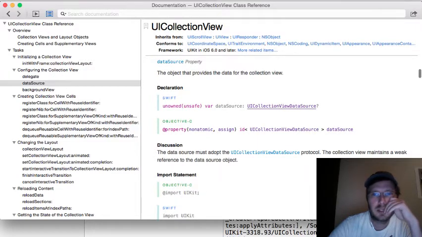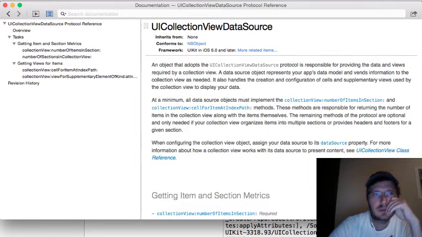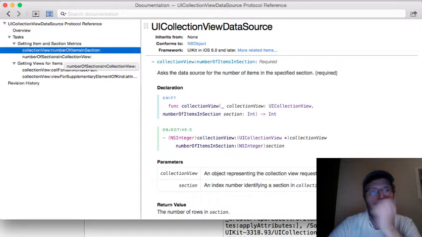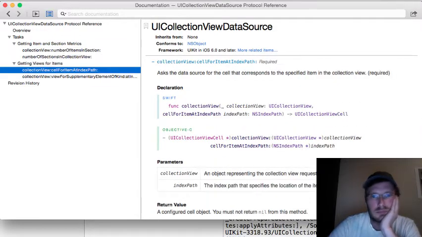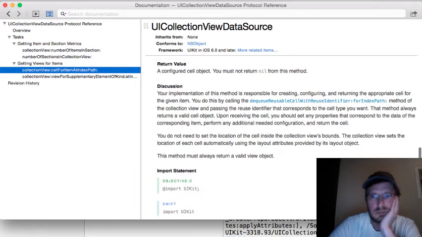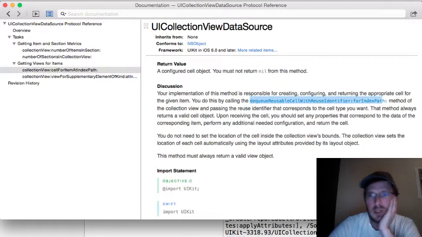It's probably in the data source. I already do that one. Oh, okay, that's fine.